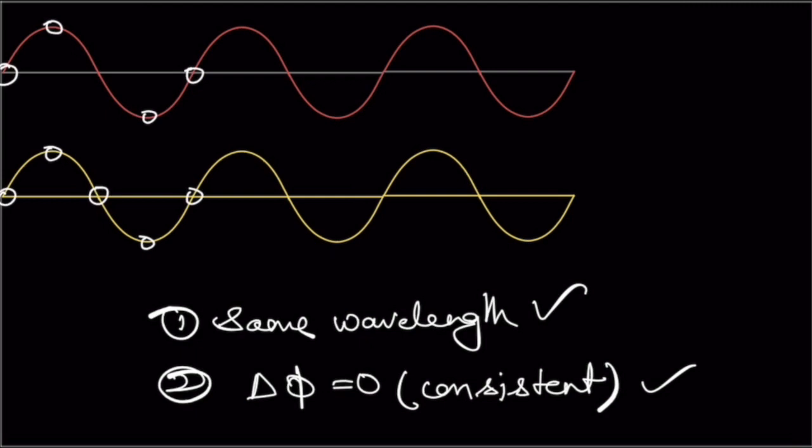And it is not true only for this circled wave. If you check the next wave, it is consistent, it is constant, so these waves are coherent. Here the delta phi, or difference in phase, was 0. They were completely in phase, but they can be out of phase also. So let us first see two coherent waves which are pi by 2 apart, or we can say they are out of phase by pi by 2.